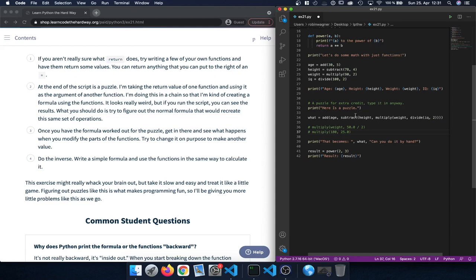And in a similar step, we would go further to the left and take that result here, multiplying 180 times 25 along with height as the input for subtract, and the result of that would be used as an argument that we pass to add along with age, which we saw previously. So that's basically how that works, and while it's a little bit of a complicated way to write it, it can be quite handy using those kind of functions and passing that as an argument to an existing function, so we can do more complex calculations.